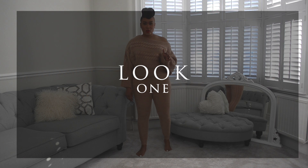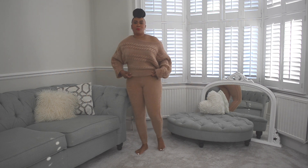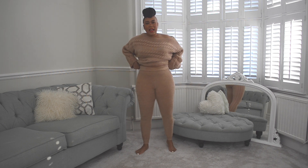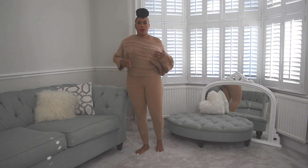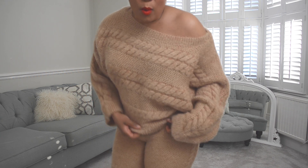These loungewear outfits are from ASOS. This cardigan set I have on is a beautiful, really soft knit — I feel like a teddy bear! Even though it's knitted, it's quite lightweight so you won't feel extremely hot in it. It's really comfortable, the waist is high-waisted and elasticated. The top is like a little crop top and you can wear it off the shoulder, which looks absolutely great. The jumper is a cable knit — quite fluffy and furry but lightweight.